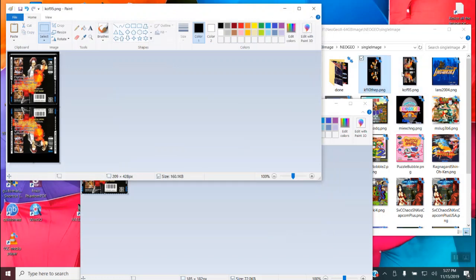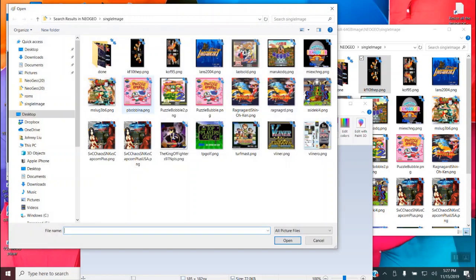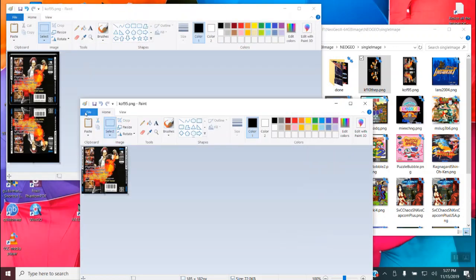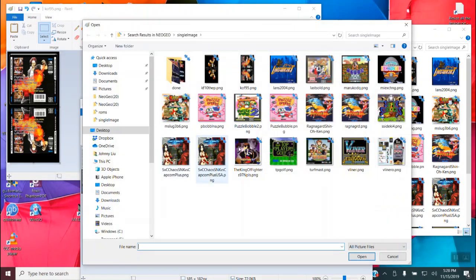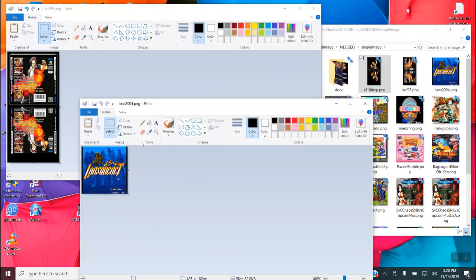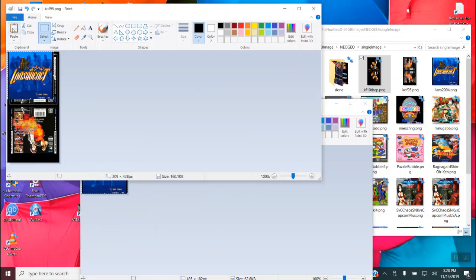And so we continue on with the rest of this. Let me do File, Open. Not open. This one. File, Open. This one. Select all, copy, paste.